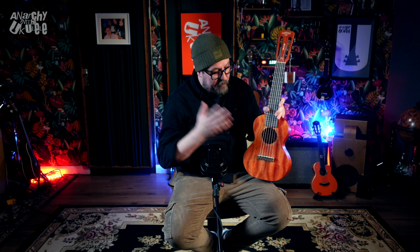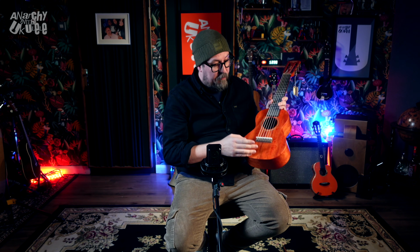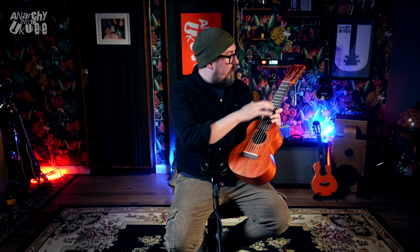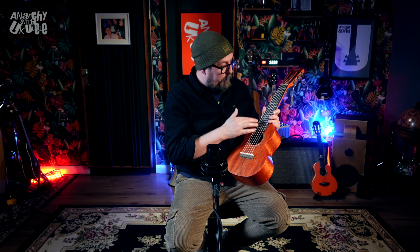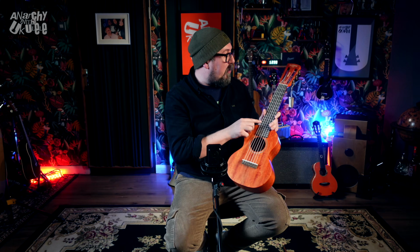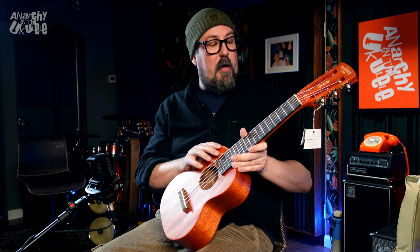So as an instrument, for the price that these are, like I say, you could pay £250 for one of these. It's got some good materials. The tuners are good. There's nothing wrong with the saddle. There's nothing wrong with the bridge. There's nothing wrong with the material used for the fretboard. And there's nothing wrong with the mother of pearl inlays. It's that they've been poorly applied. And the same with the dots on the side.